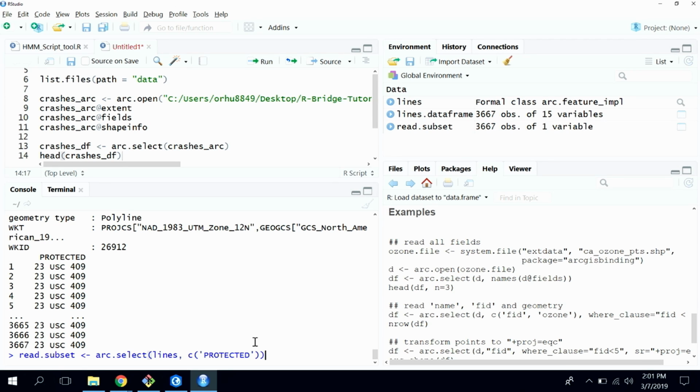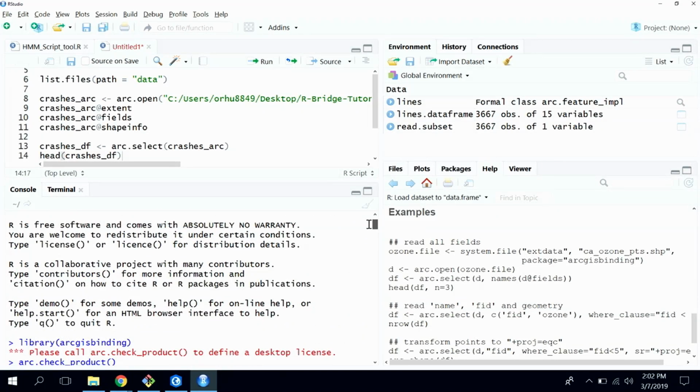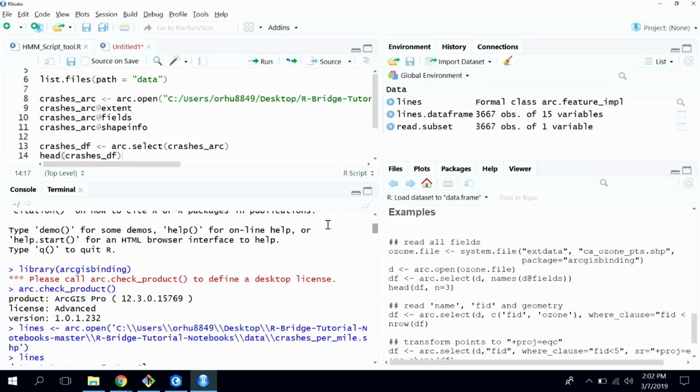Did you do arc.checkProduct first? So this is the function you need. That's okay because you were still setting up and we were going through that. Whenever you do library ArcGIS binding, you have to run arc.checkProduct right after, so that it establishes a connection and makes sure that you have a license. So I start with library ArcGIS binding? Yep.